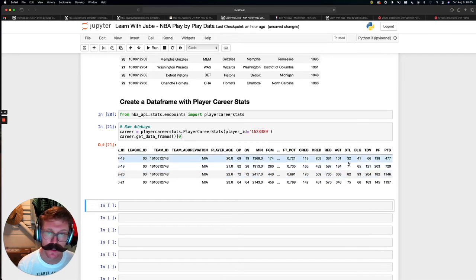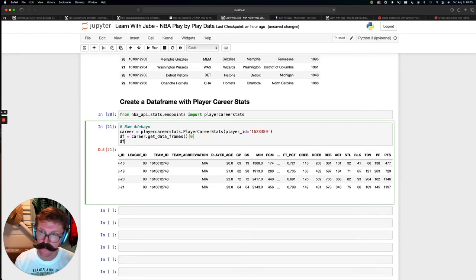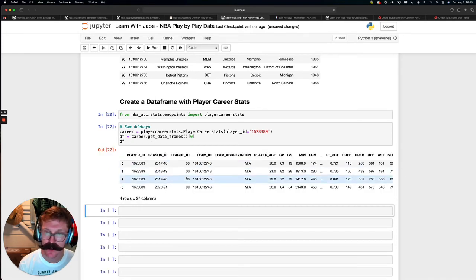This looks like his regular season totals, which we now have in a data frame called career. I guess we could also save this to a data frame. df equals, then let's just print the df. Very similar. Now it's in a data frame. Should look nearly identical. And there you have it.